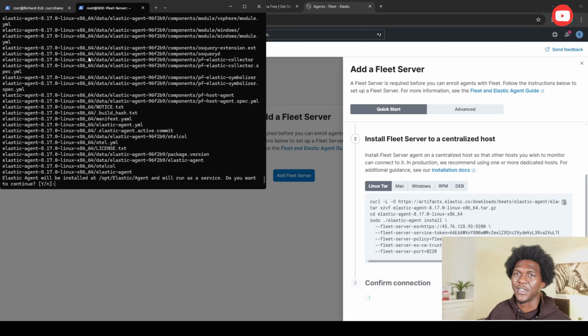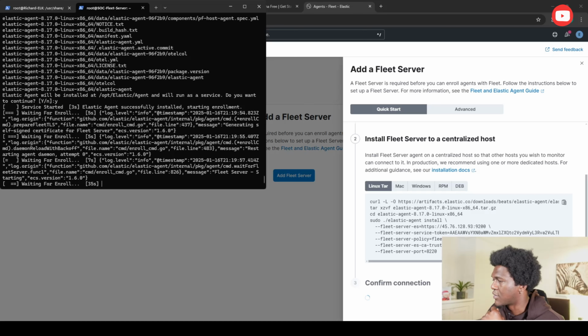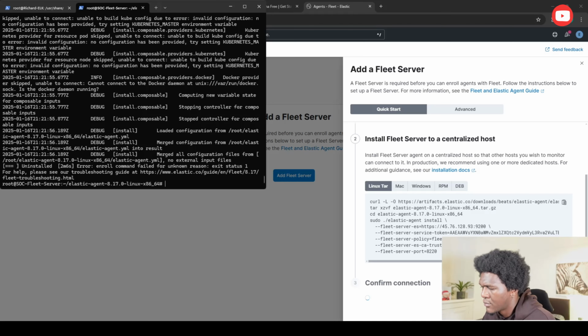The Elasticsearch has a lot of capabilities with it. You could use it for detection. You could use it to manage your servers like this also. I think this might take a while, so I'm just gonna pause the video for a minute and get back to you guys when it's done.